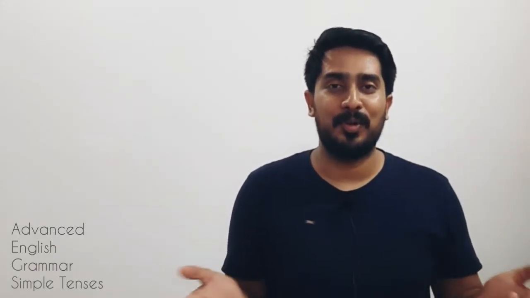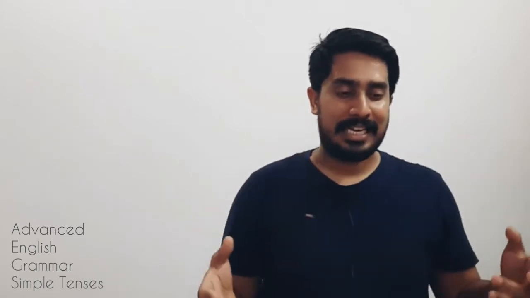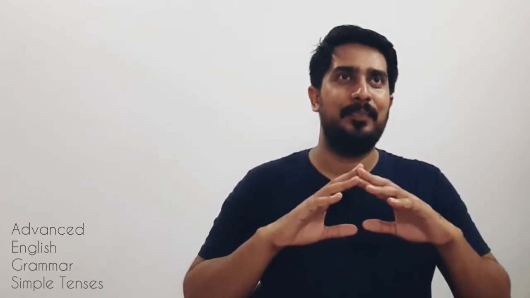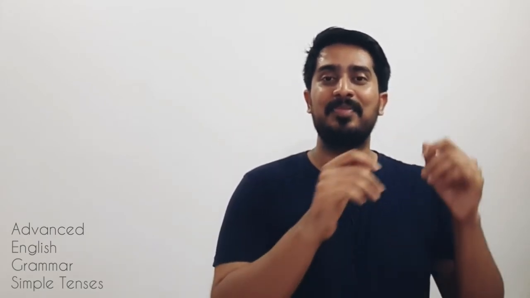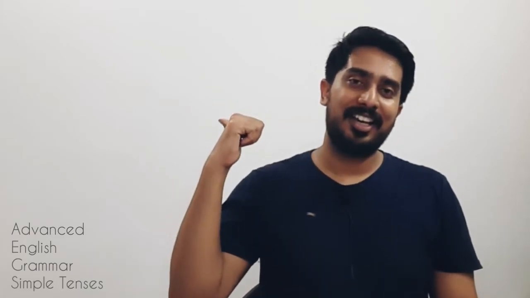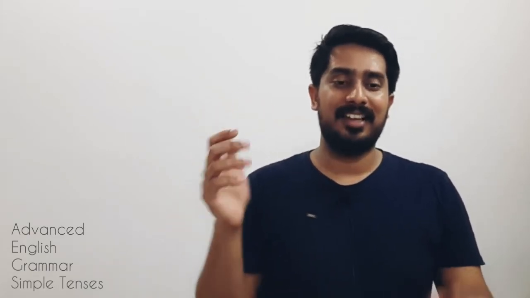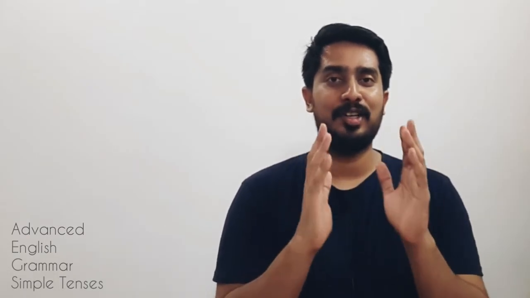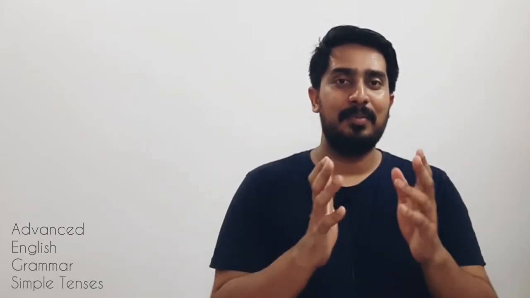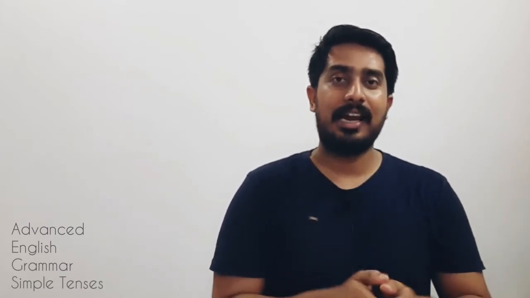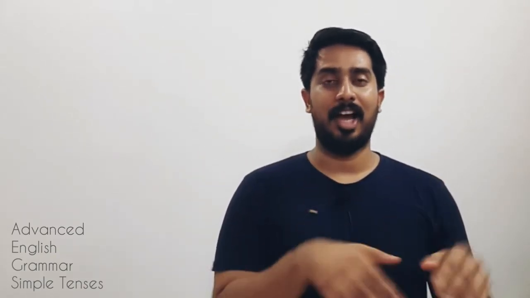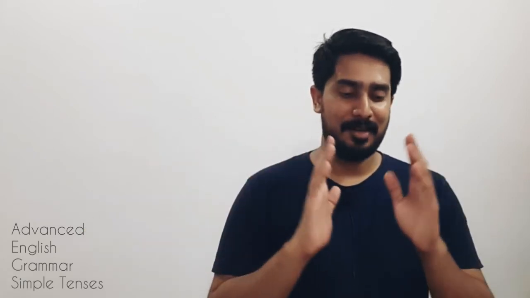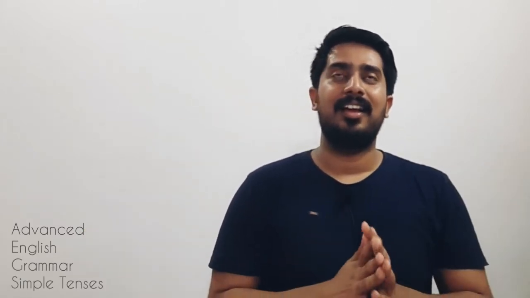They will come tomorrow. So just think of some sample sentences. Maybe I listened to music yesterday. I listen to music every day. I will listen to music. Listened was in the past, and I listen to music every day is a recurring action in the present. So simple past, simple present, and when it comes to simple future, how do you say it? I will listen to music. Or I tried, I try, I will try. Simple past, simple present, and simple future.